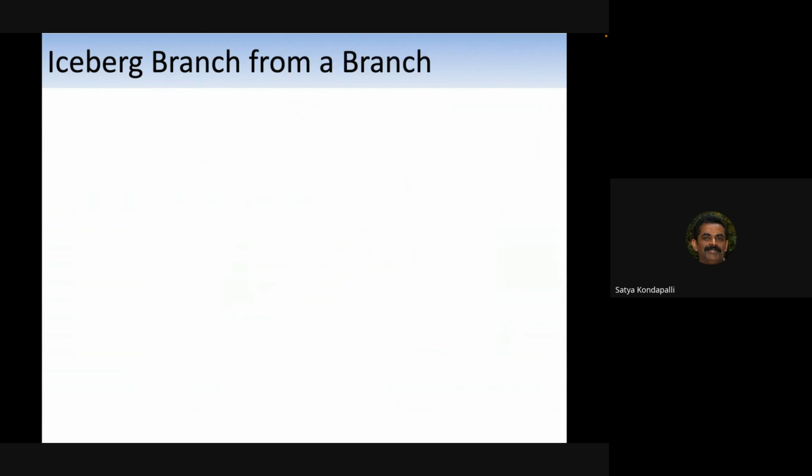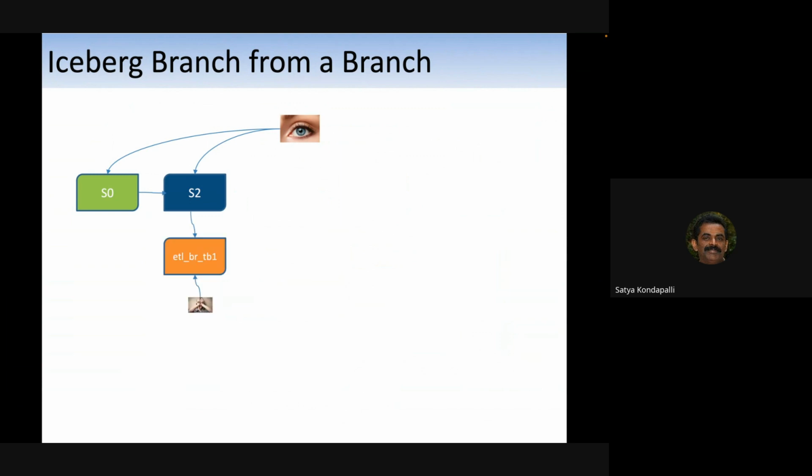Now there are scenarios where I want to do multiple ETLs before I merge, right? So let's look at it. I have a table, then some inserts, and everybody can see it. Then I create a branch, and I loaded some data. Now my ETL has a multi-step process: load into table one, then load into table two, then join the three tables. So you have multiple ETL jobs, right? Then run the ETL one job, and then populate table one.